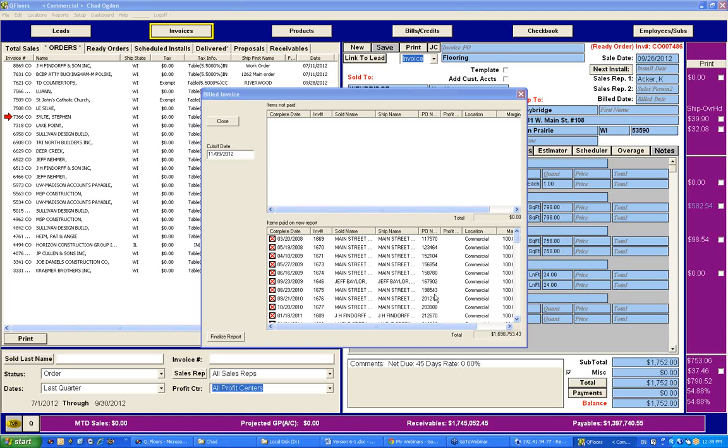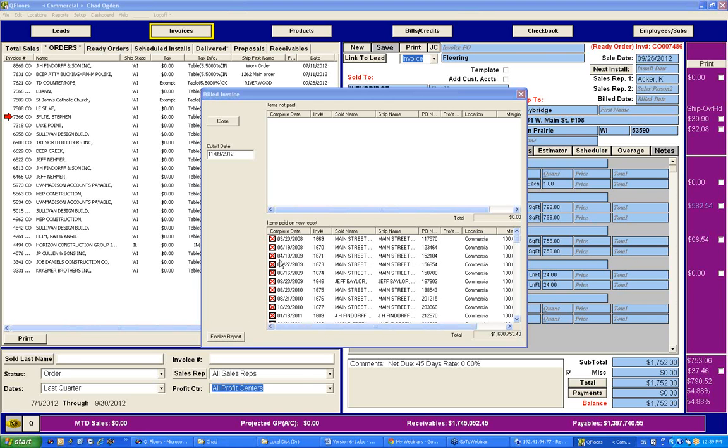All of the items down here in the bottom are invoices that have been completed, that have a balance and do not have this new bill date on them. So if they have a balance and they've been completed, that means they're a receivable. They show up in this list right here.